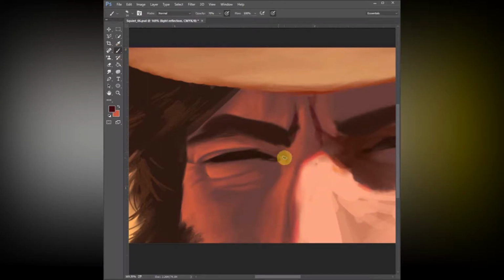You can see here, rather than using dark values to describe everything, I'm trying to get as much of the description done with the reflected light as I can before going in with these deeper darks, because if you just draw it all in dark value, it feels more like a two-dimensional drawing. Most of the definition that you get when you see wrinkles and lines on people's faces is basically where the highlights are capturing it. When someone stands totally in shadow with only a dim fill light in the room, most of their wrinkles aren't visible, and it's not until you have more focused spotlights on the textures of someone's face that suddenly you can see where all the wrinkles are.